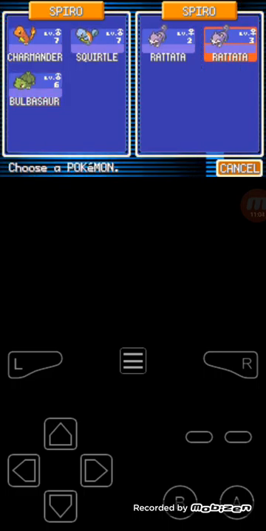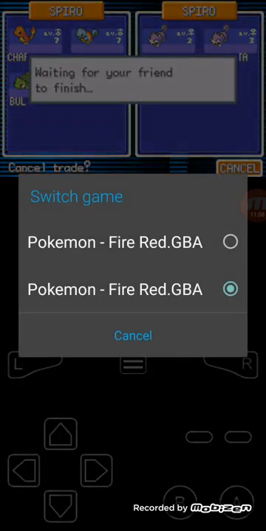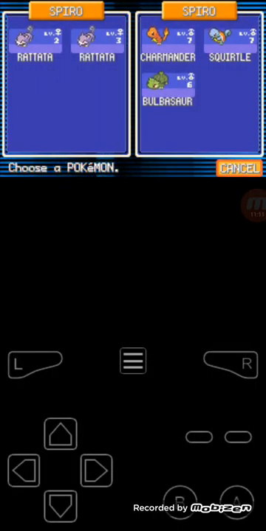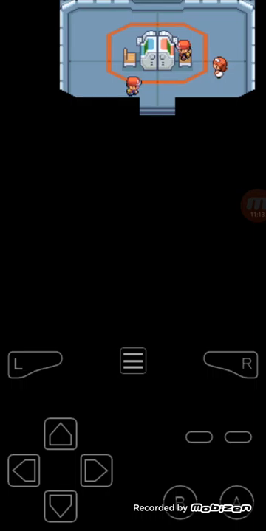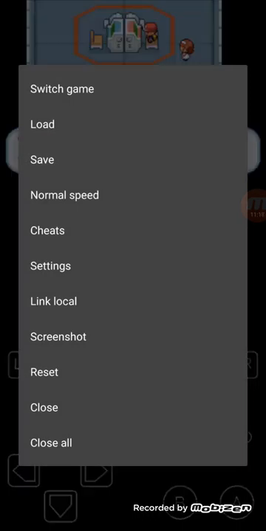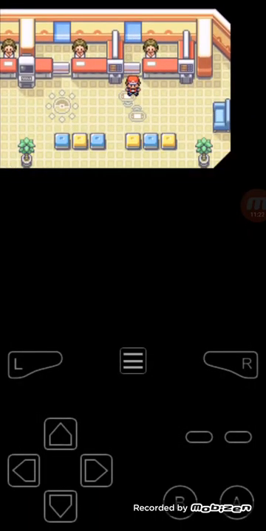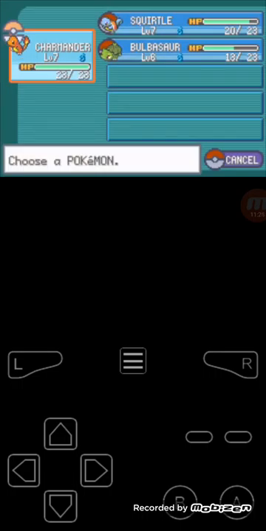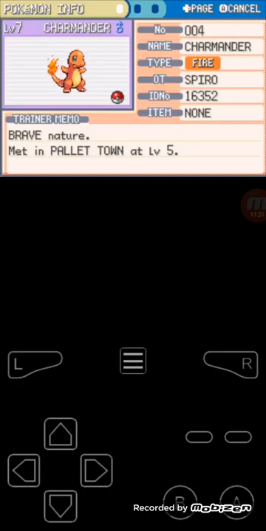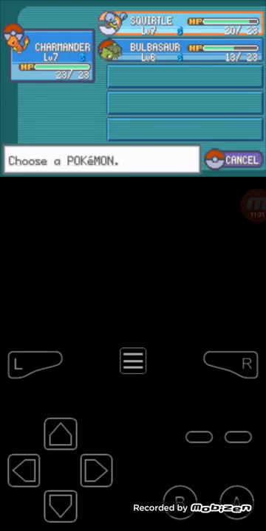We need to exit this. And switch the game. Okay, yes. And out. Switch game. There you go. So this is the one. So look. Here comes my ID number. 16352. Name Spiral. 16352. So there you go. So we get all the starters.